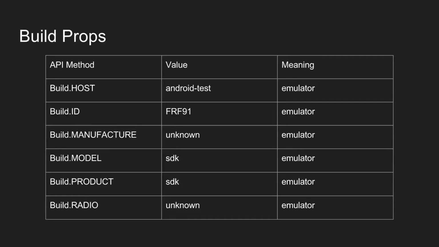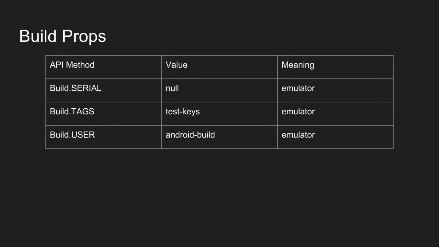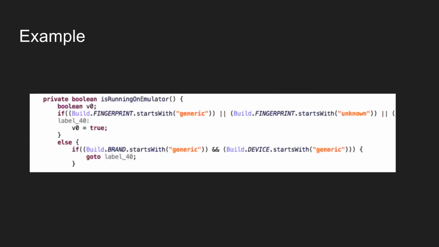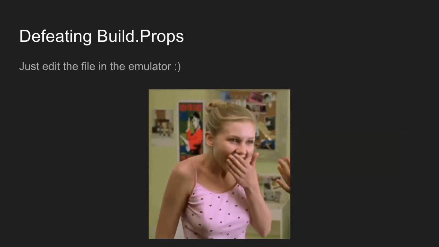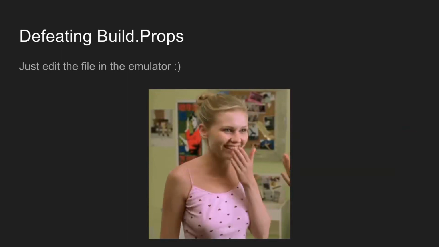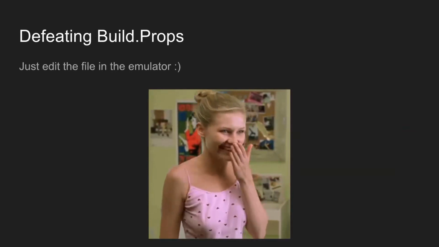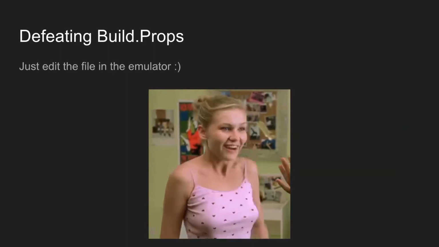Another thing they'll look for in build.prop is information such as your model, product, radio, etc. And don't worry, I'll show you how to get around all these in a little bit. Also test-keys in the Android build. Here's what it'll look like in the code. You're going to see something like Build.FINGERPRINT startsWith generic, or fingerprint startsWith unknown. Again, very blatantly stands out in the code base. How you get around this is trivial. Since you're root on the emulator, you can just go to the build.prop file and edit those. So if it's looking for goldfish, change it to, I don't know, turtle or giraffe.